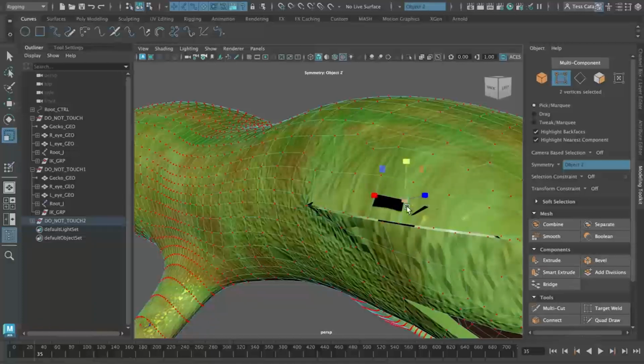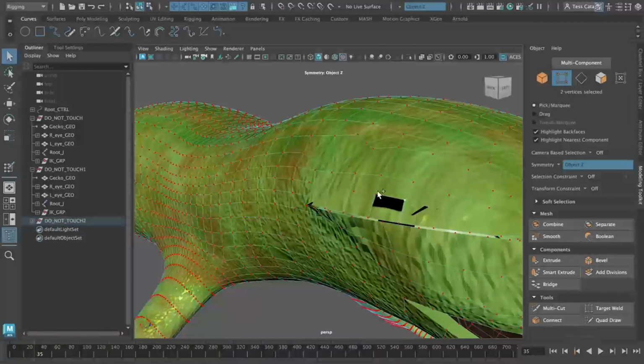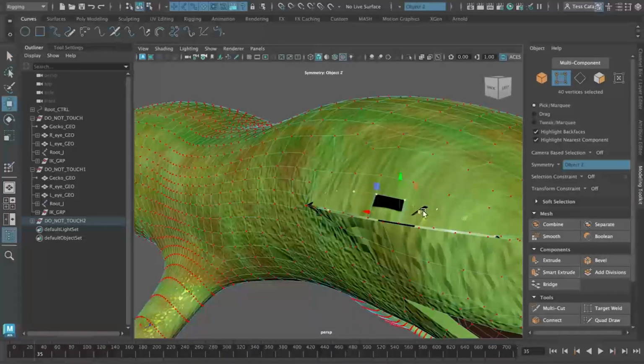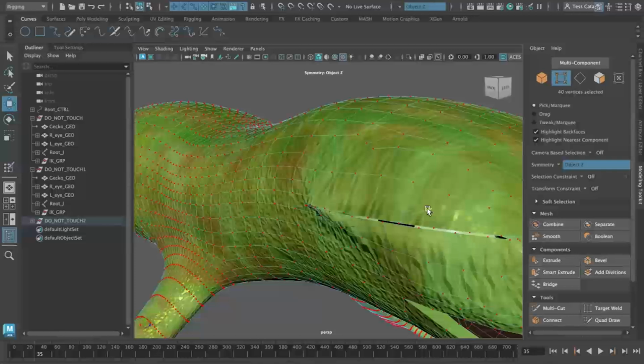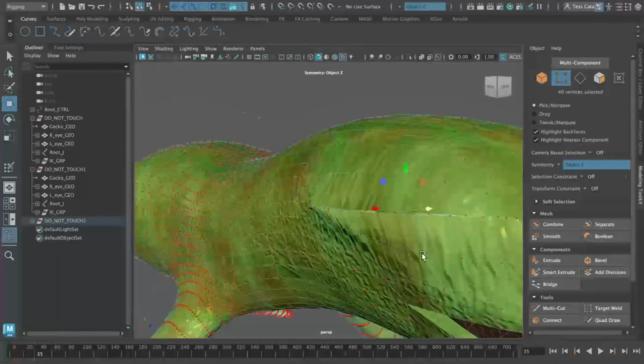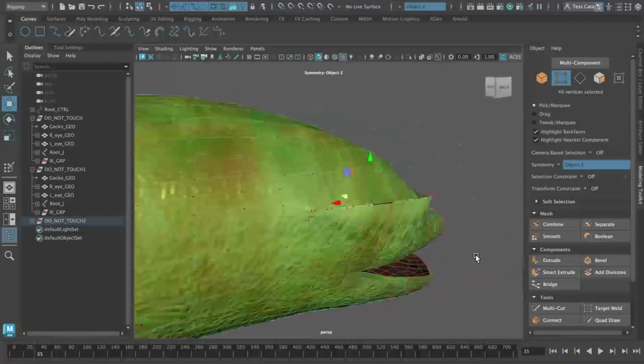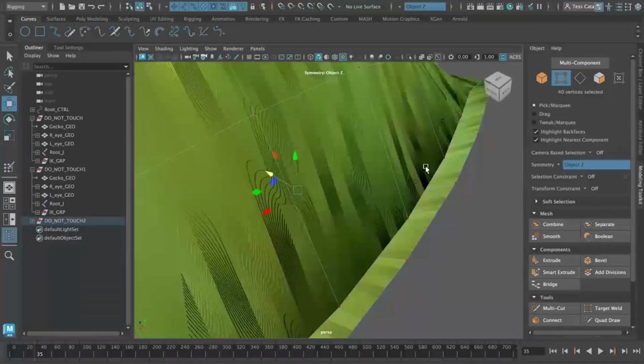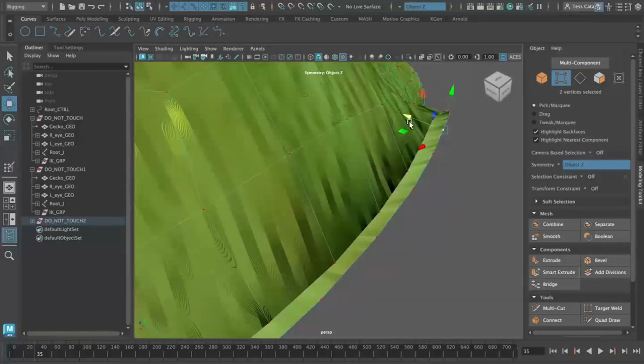Back in. Okay, and then in the interest of time, just clean up this bottom lid a bit, move them all in.